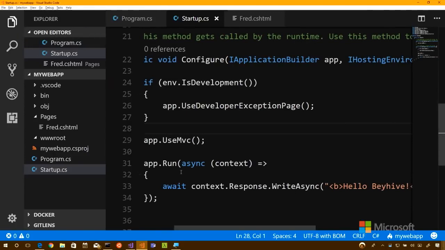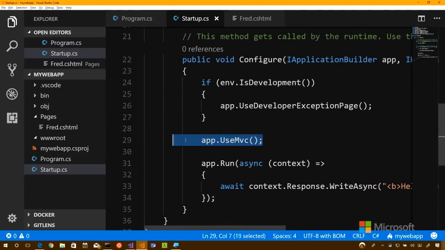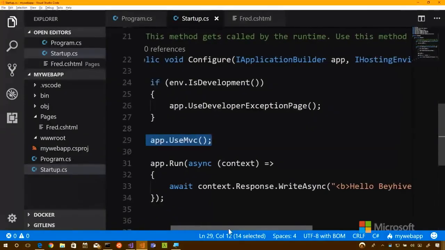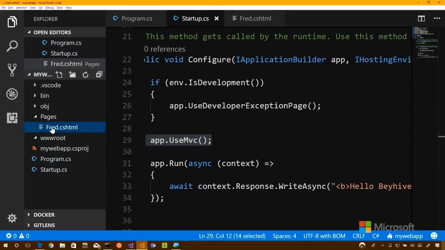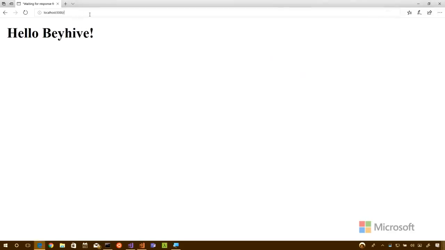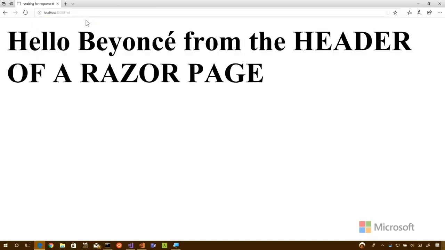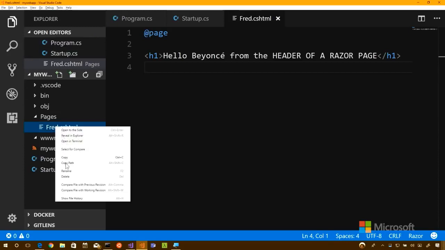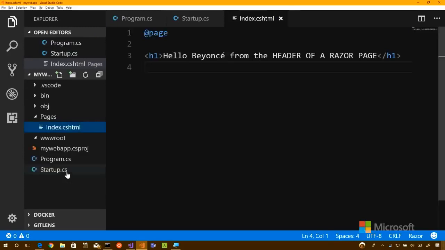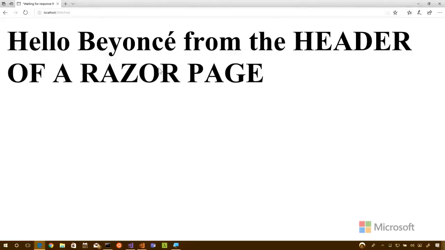Right. So the point here is that UseMvc added some default routing, some behavior. When you say routing, it's like when the URL comes in, it has to make a decision about who's handling this. Exactly. So if you went back to your page and you did /Fred, would it pop up? Ooh, that's a good question. /Fred. Yes. Okay. So now we're starting to learn a little bit about the behavior.